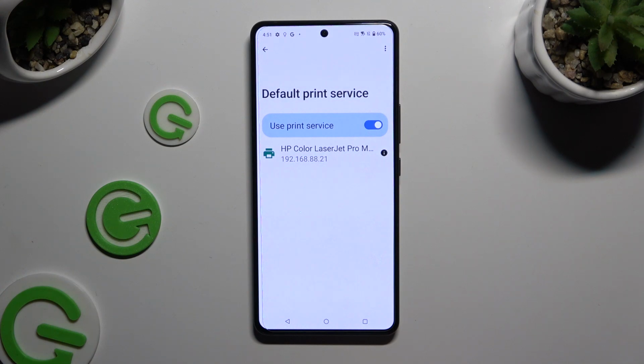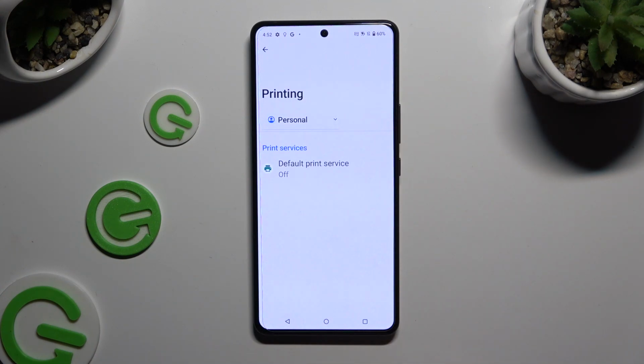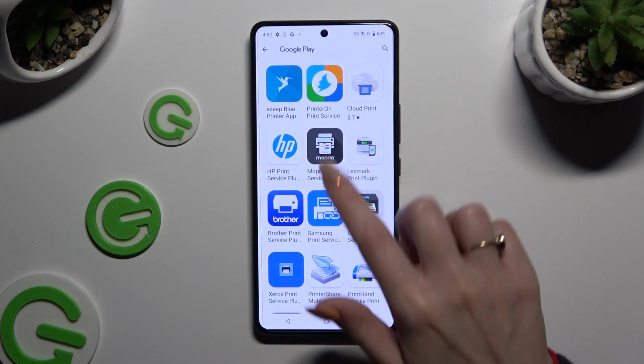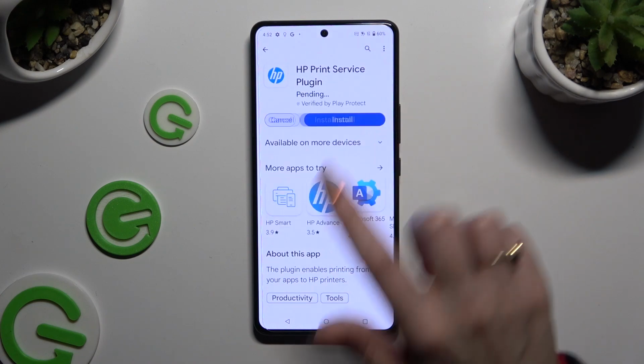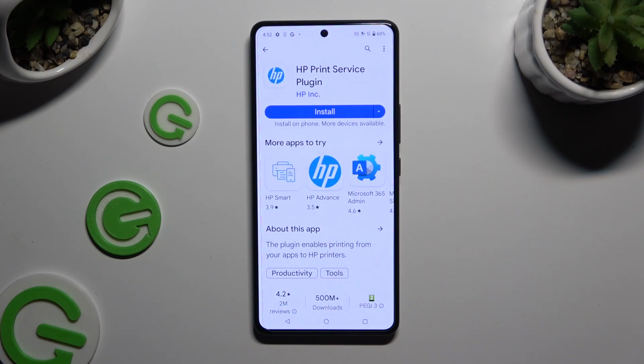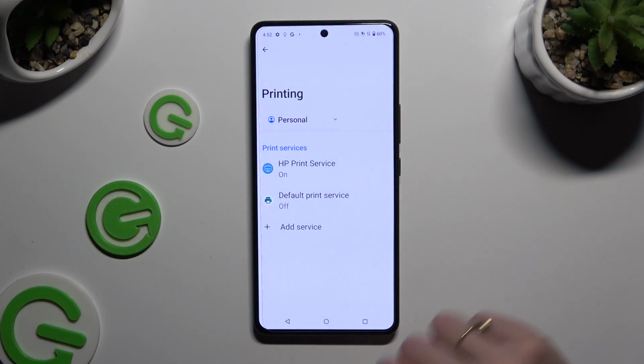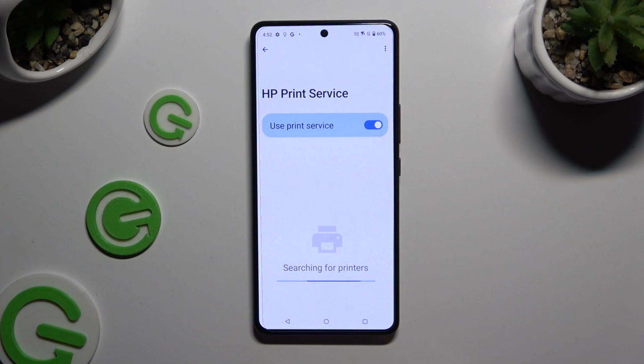To use a different service, tap on this blue switcher, go back, select Add Service and download the best one for your device. When it's ready, go back to the same settings and click on your new service. Then wait as well.